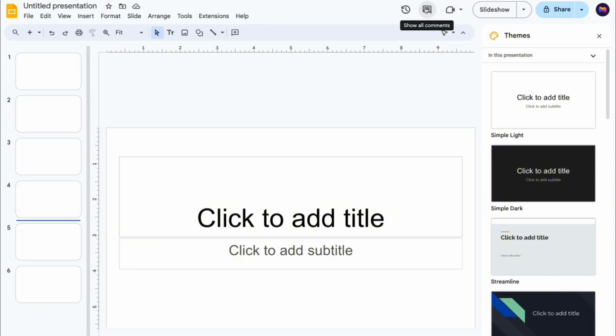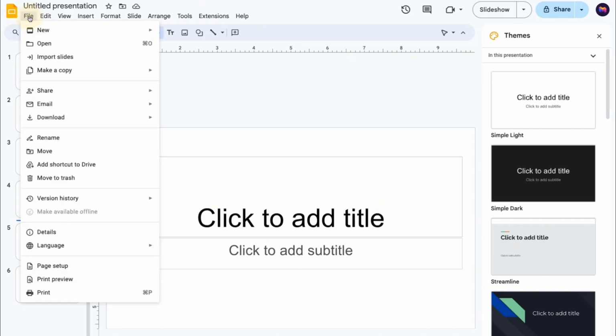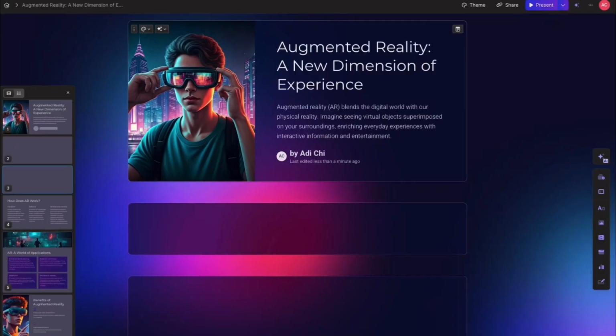Where you have a couple of your menus like to show your comments, the history, do different things like so, right? So the overall format is more or less the same. The only kind of difference is probably the main menu where you want to adjust your slides or cards. In Gamma, it would be on the right.